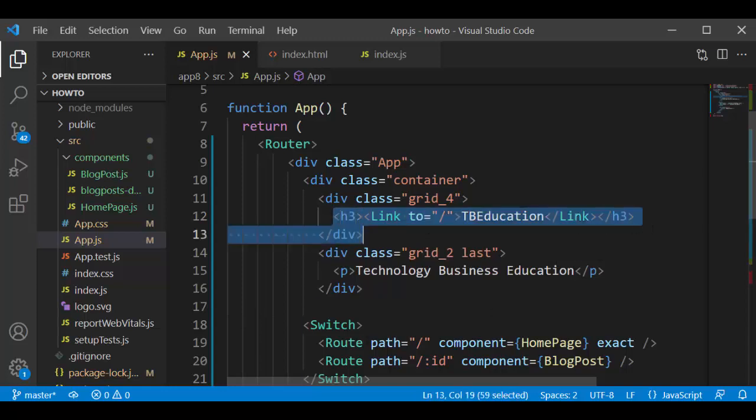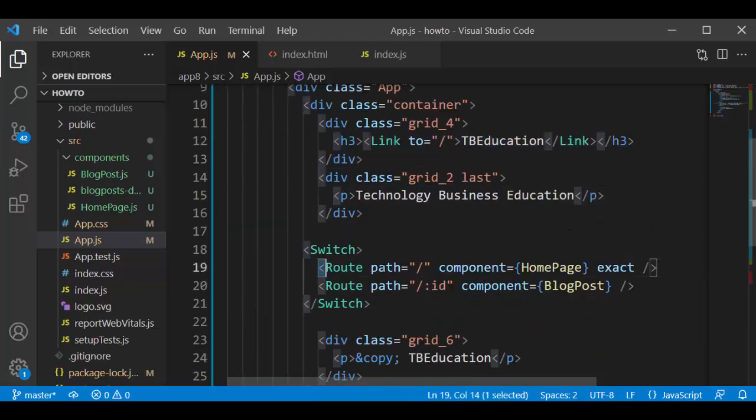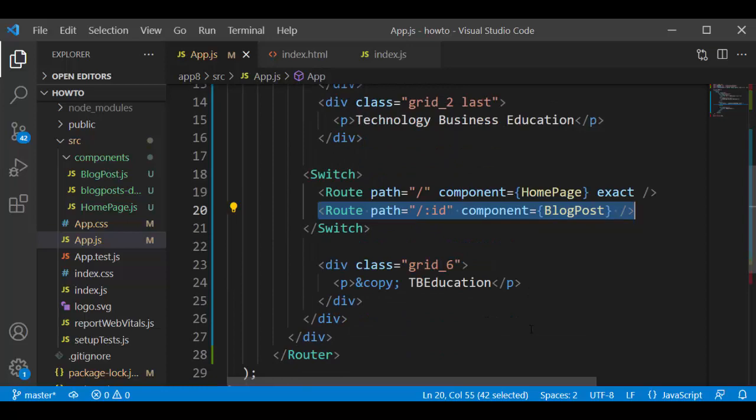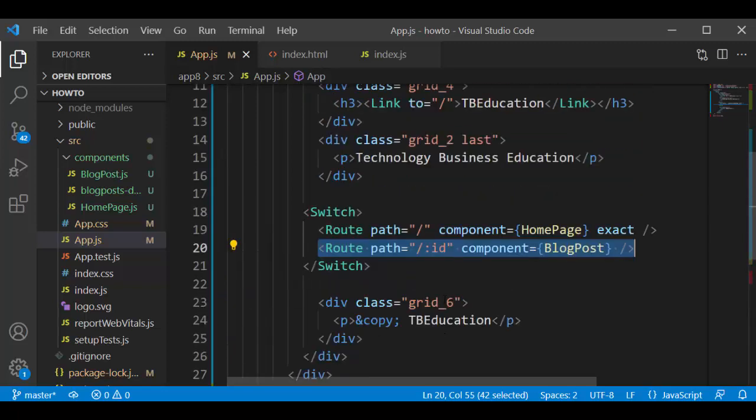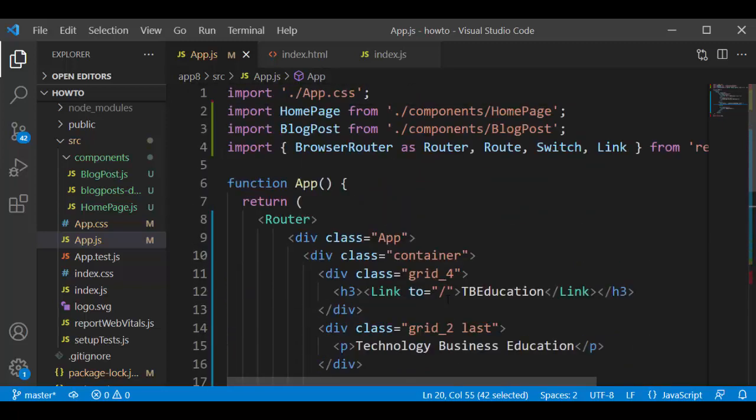That Link and this Route, all of that would be translated in HTML to an anchor, the HTML tag for a link. This is export default app, and we have all.